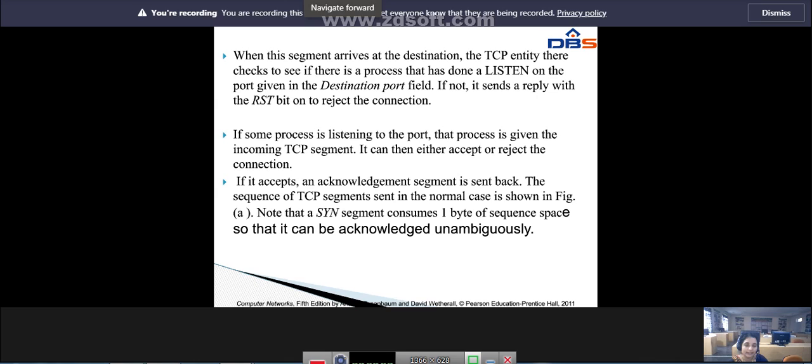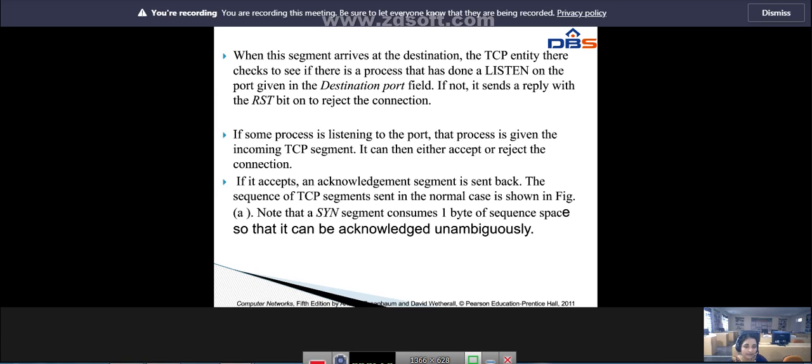So when this segment arrives at the destination, the TCP entity checks to see if there is a process that has done a listen on the port given in the destination port field. If not, it sends a reply with the reset bit on to reject the connection. If some process is listening to that port, that process is given the incoming TCP segment.